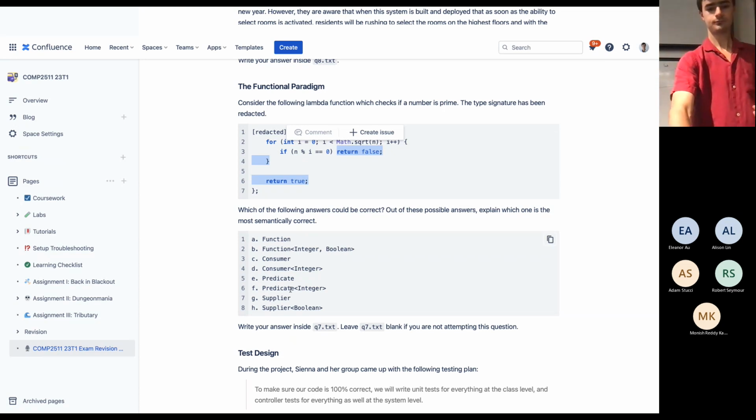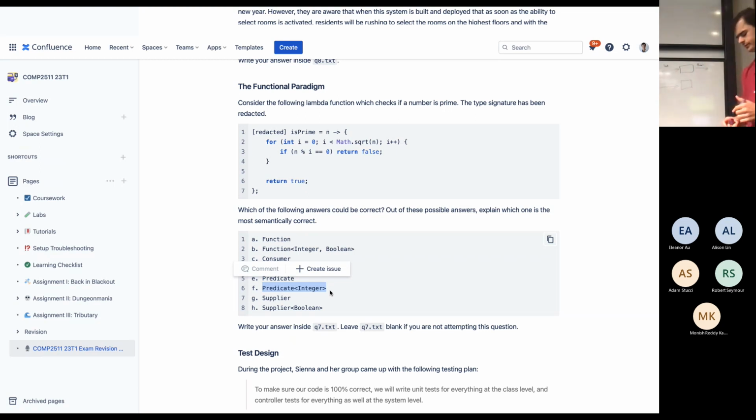All right. A predicate. This is a big thing if you do any formal methods courses and predicate logic. A predicate is a statement that is either true or false. So you can say, the sky is blue. That's a predicate. At any one time, the sky could be blue or not blue. So you can say this is like a function. We call the function and it will give me a value, either true or false.